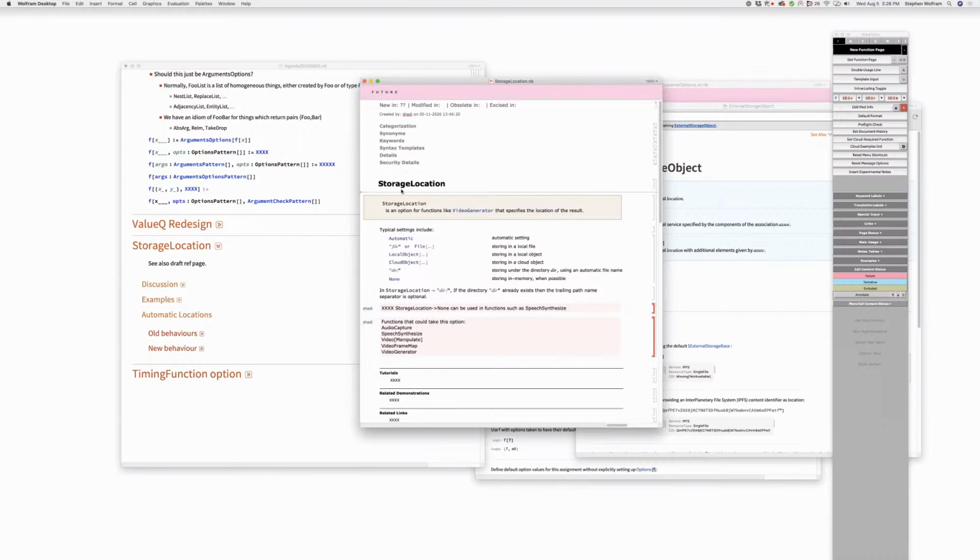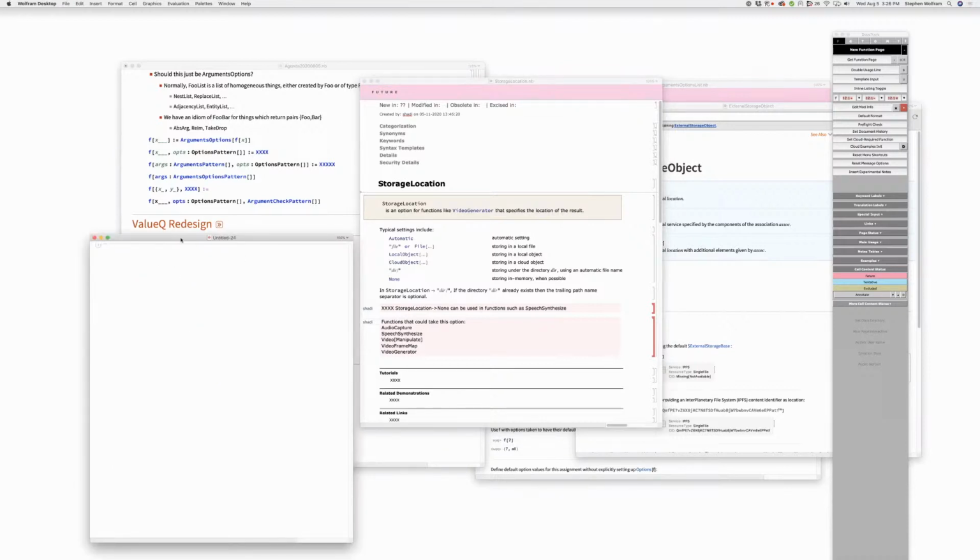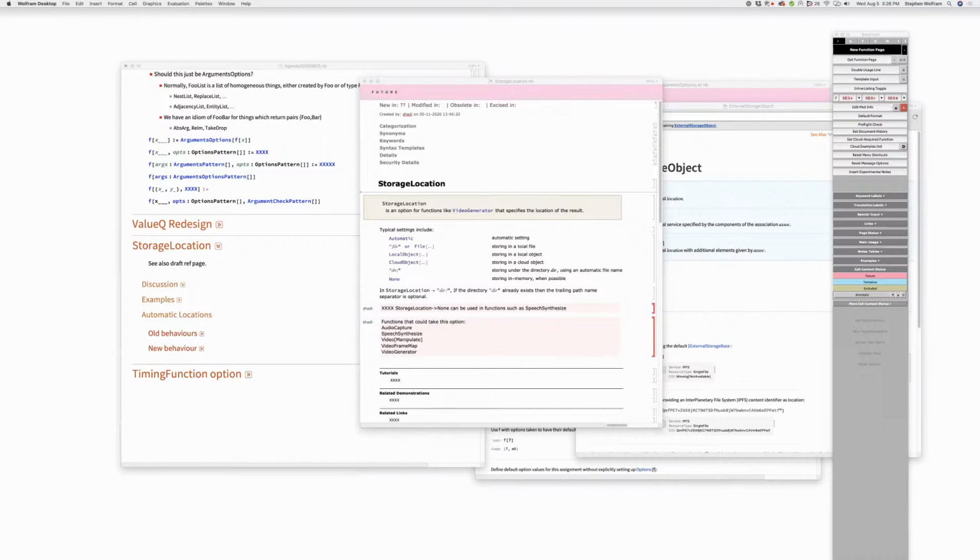Right. Okay, so storage location is an option. Is it also an option for the neural net system and other things? What else is it an option for? At the moment, it doesn't exist, right? It's only in video generator, but then it could be propagated to appropriate functions.